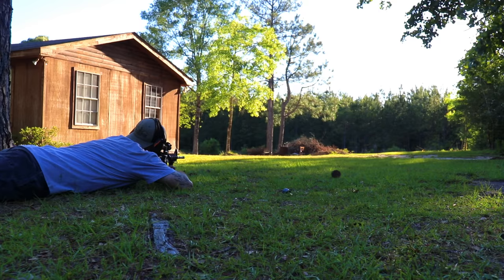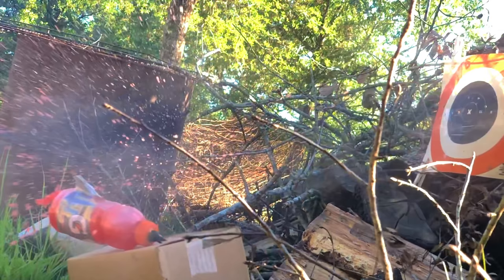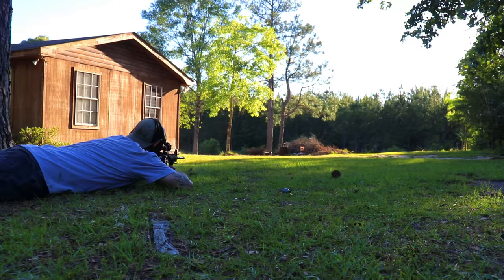So we got this one pumped plumb full of air, and it's got some Gatorade in it, so we're gonna try and shoot this before any air leaks out. See if we can't get a more magnificent display. Boy.